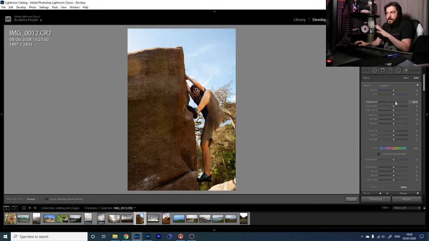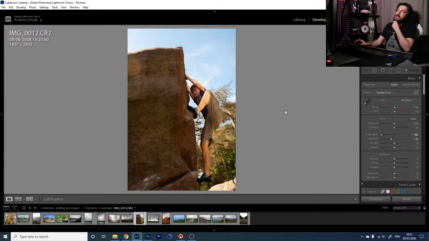I might end up doing two of these because his outside on his leg around here is obviously where the sun is hitting, so it's brighter than his face, which, being against the rock, is very much in shadow. So it may be that I add a different brush specifically to his face, but we can see how this is going. The shadows obviously are making a huge difference. So let's bring those up, not too much. The whites a little bit, bring down those highlights, particularly on his leg here. And let's have a look.